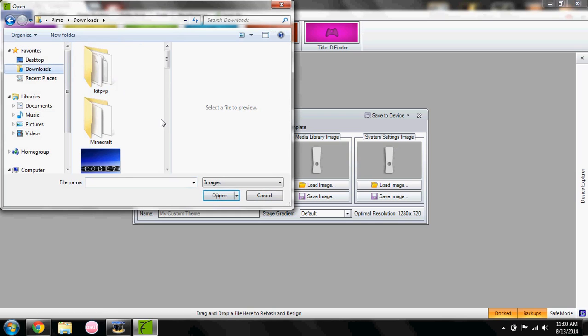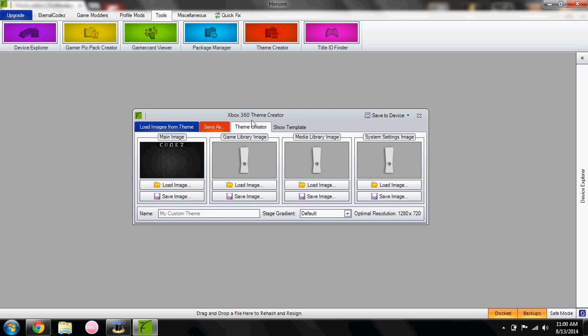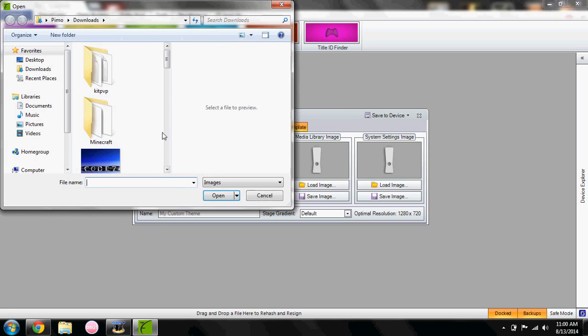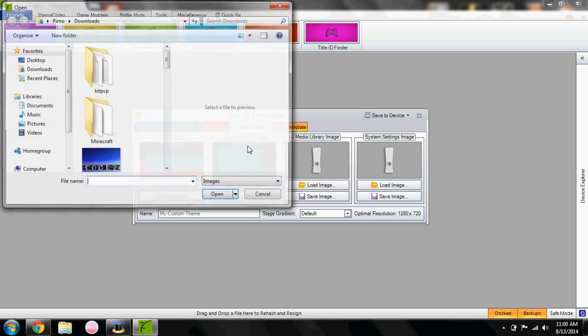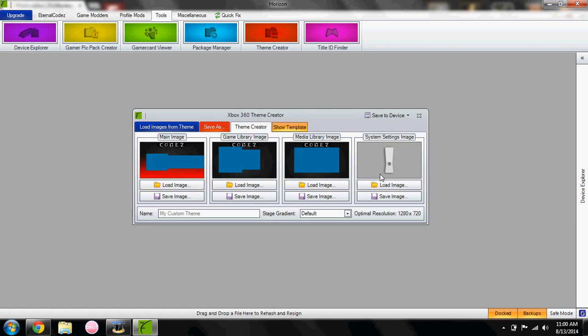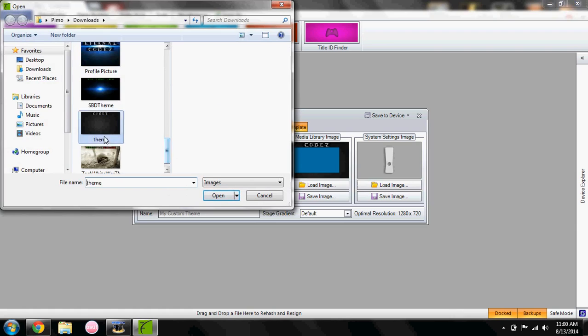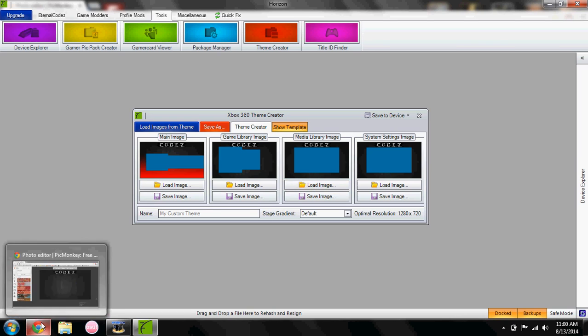So just go ahead and load image, downloads. There you go. There's this one, and then show template. Make sure it doesn't interfere with it. Do that. See, like that. Sometimes it might interfere with it, but it should just be fine. That's just barely. So there you go. See, that's what you want to put at the top. You can put something on the bottom, or maybe on the sides if you want. But I just recommend putting something on the top, like your gamer tag, your name, or whatever you want.